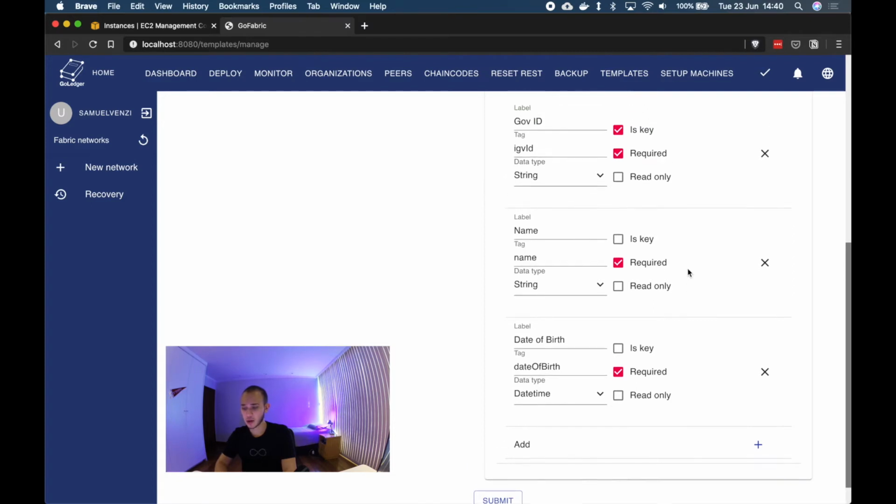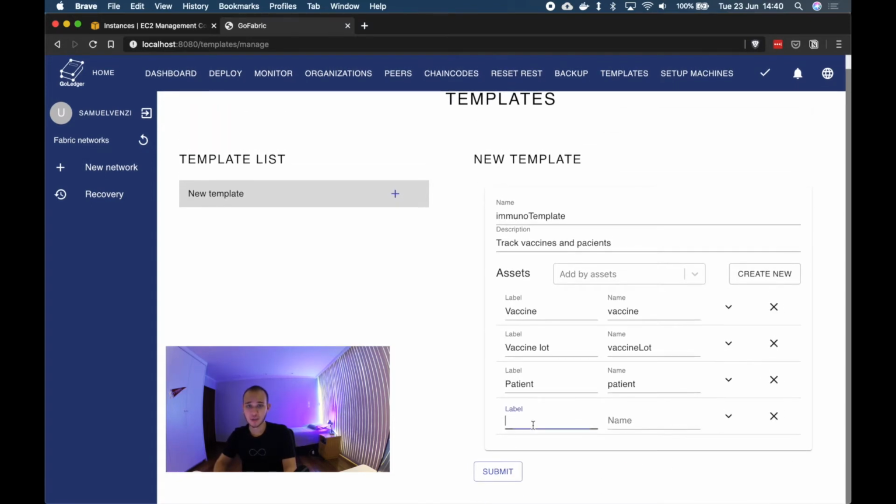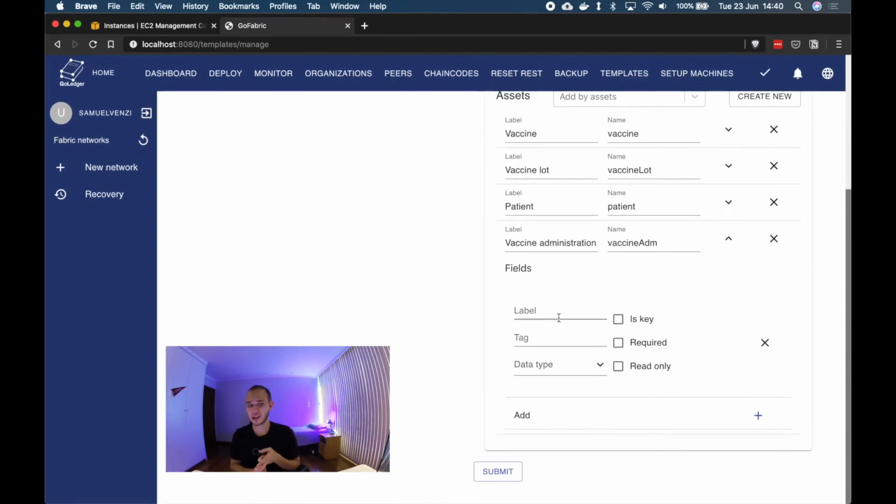This is the final one, which will represent when the vaccine was administered to the patient. So we're going to call this vaccine administration. So vaccine administration is going to have 4 important properties. It's going to reference the patient, it's going to reference the vaccine lot, and it's going to have the place where the patient took the vaccine and the date.